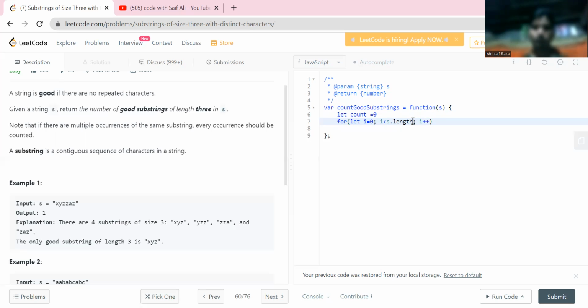Here you can see there are three characters; the size of the window is k, meaning 3, so the loop will go up to length minus 2.